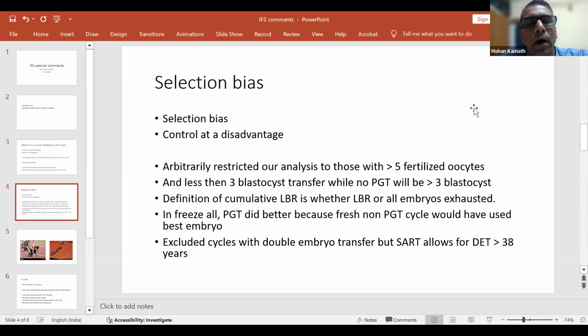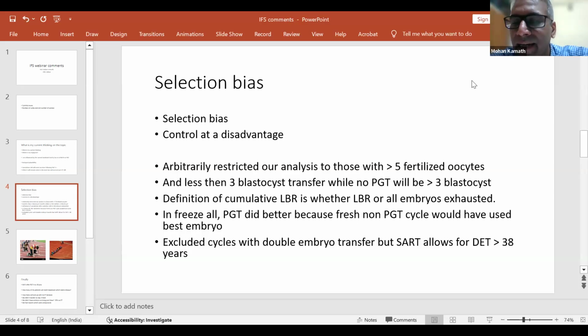Yeah. So one of the biggest problems with this study, and that's what shakes up my confidence in the study, is that there is a huge selection bias. That is something we have to be very quick to pick up from the study, in what I call Hawkeye mode. So very cleverly, the control has been put at a disadvantage. And there are clear reasons. The authors have listed them out, but we can clearly see this.